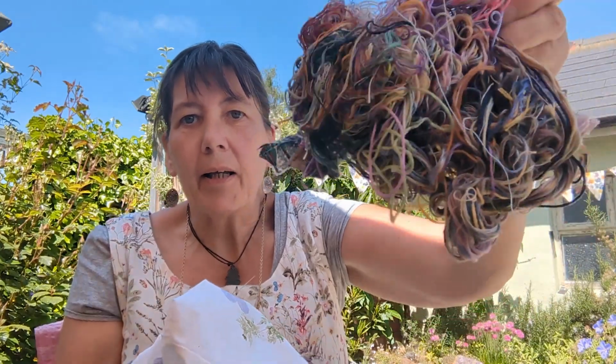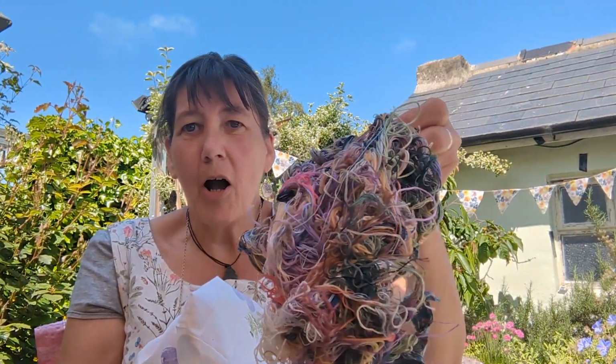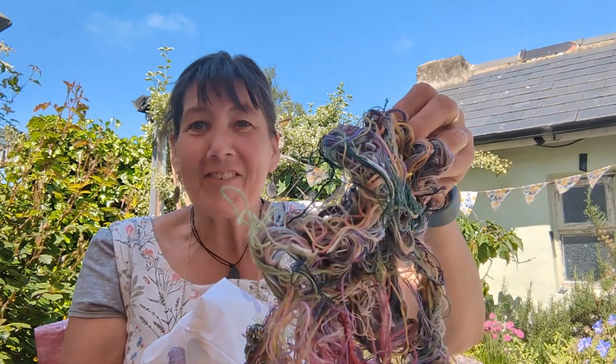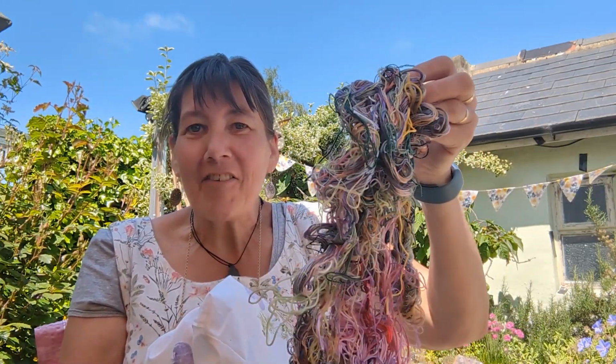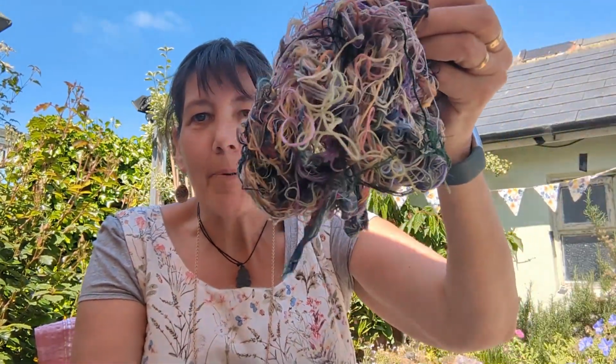Look, there's a big pile. Does anybody else have piles like that of threads? But you can't throw them out, can you? You just have to use them where you can. So I always have these around. And then I've got, let's see if I can show you, my threads here that I'm using, and so if I can find it in that pile, I use it, and if not, I get a new bit. Anyway, so I'm just doing a bit of running stitch.